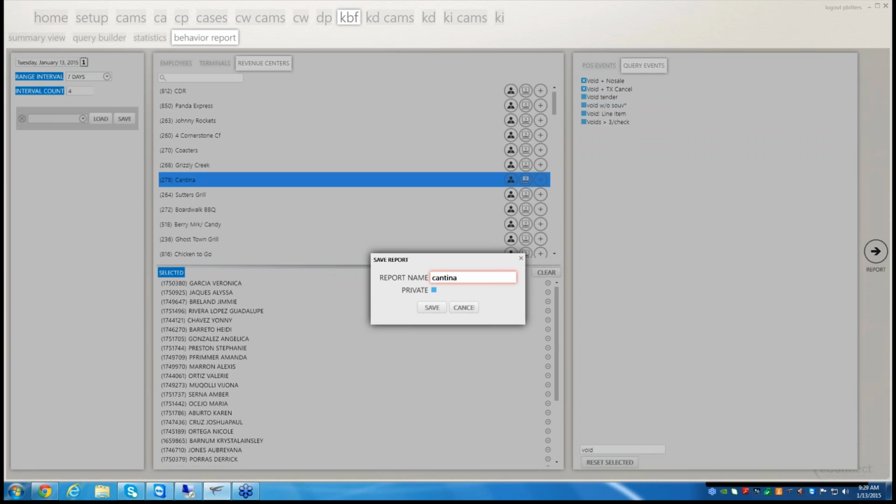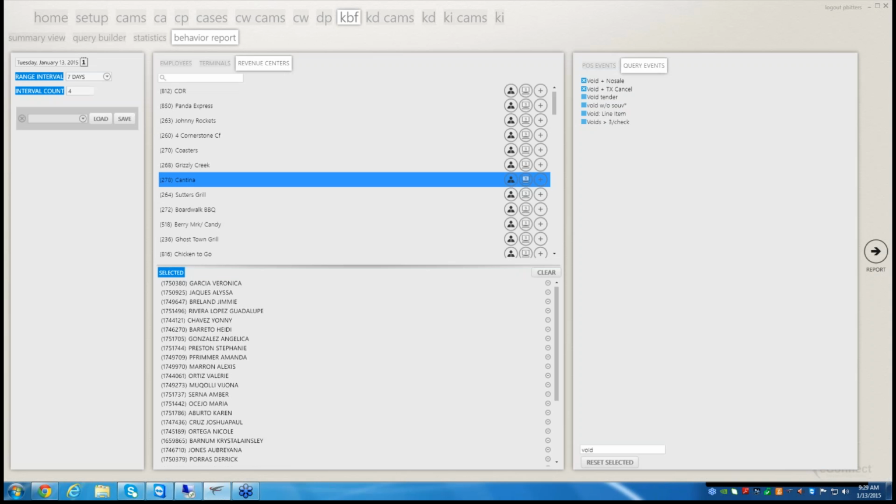If we want to keep that private, we can click on Private. Otherwise, we can just click Save. Now, if we want to bring it up the next day, we can click on the down arrow, click Cantina, and we can click Load. And it'll bring up that exact query.